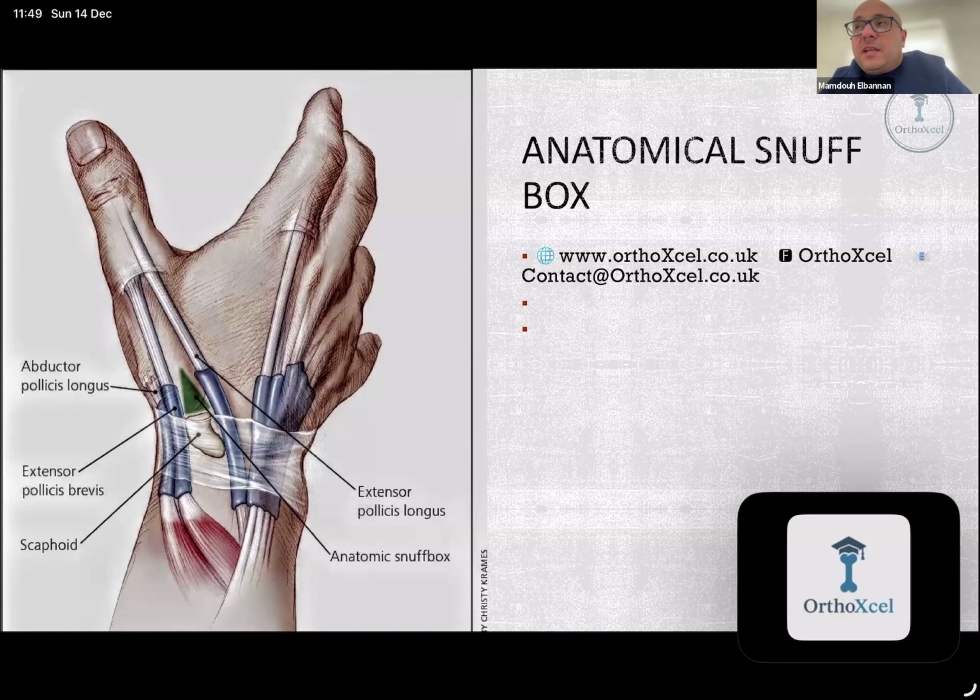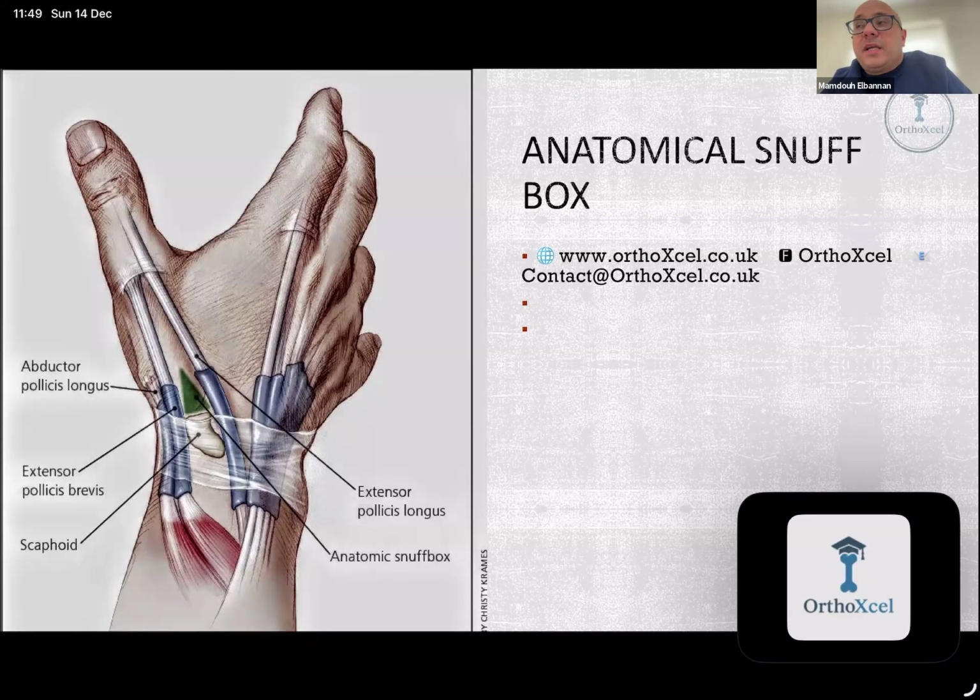So if a scenario gives you a 20 years old gentleman who was playing football, fell on his hand, and is very tender around his wrist, around the snuff box, how will you assess him? I will examine this patient and assess his neurovascular status. My concern in this area is the possibility of a scaphoid fracture.